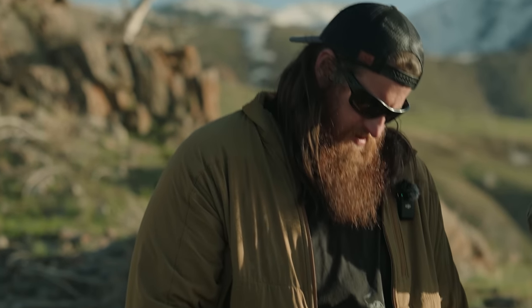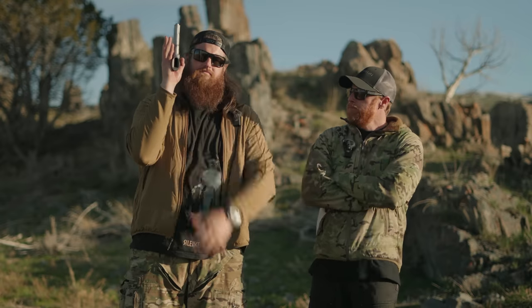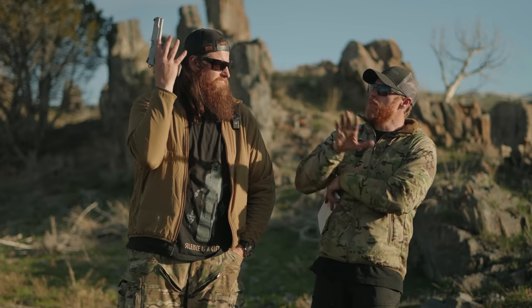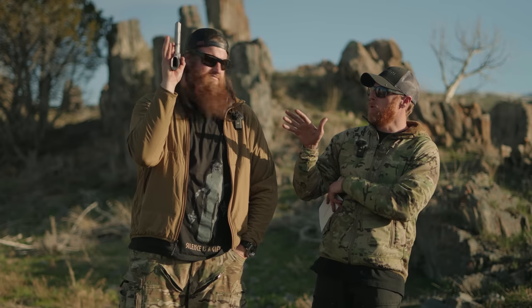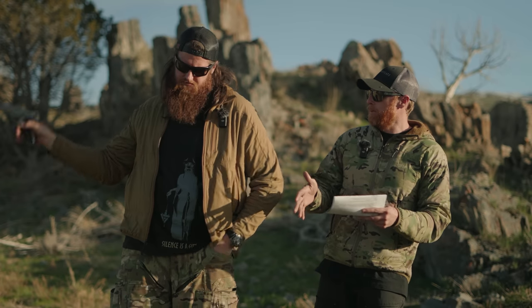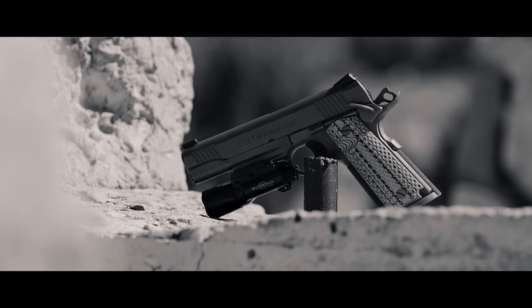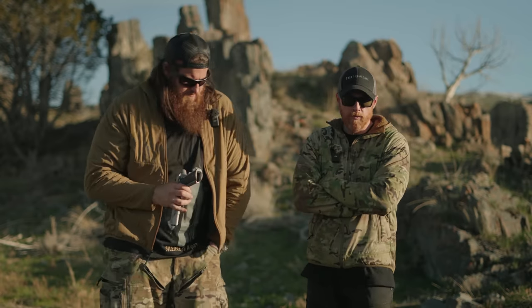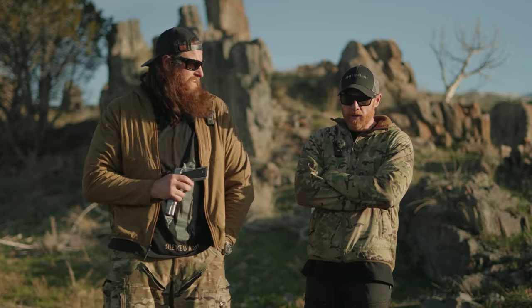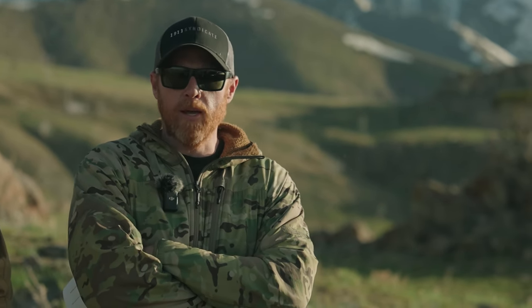The magwell. So this was a pleasant surprise for me, I must tell you. Not that the magwell exists, but that the magwell and the grips are actually blended together to be how it's supposed to be. If you were to go back, for example, and watch the Colt M45A1 video that we did, that hideously overpriced Colt custom shotgun, shame on my friend who I know will see this video who spent that much money on that gun.